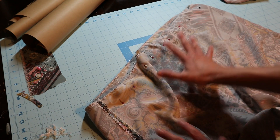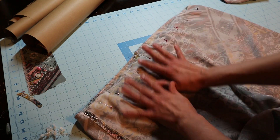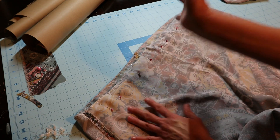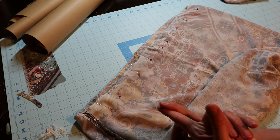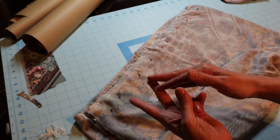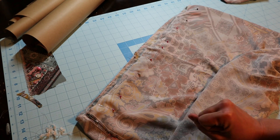I'm going to leave you right there for this episode — this is part two. Next episode we will attach this and sew our seam to create a casing, insert the elastic, attach the sleeves, finish the neckline, do the sleeve band, and hem. That's all for this episode and I will see you again next time for part three, bye!